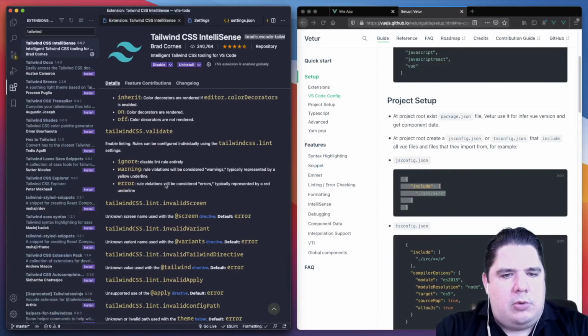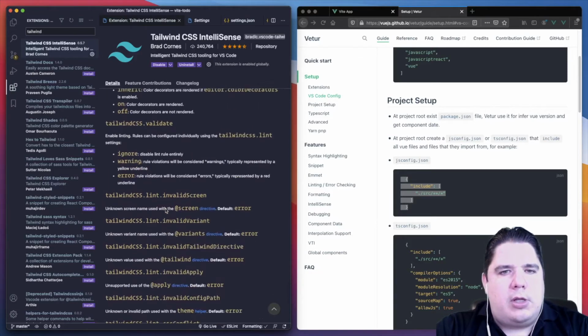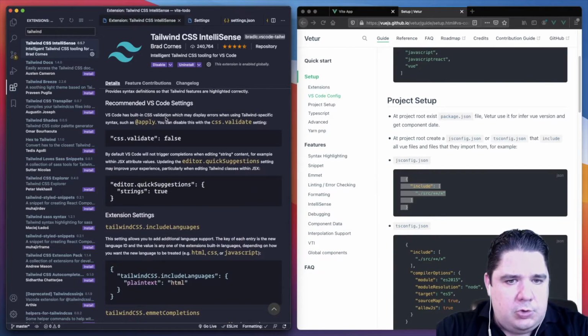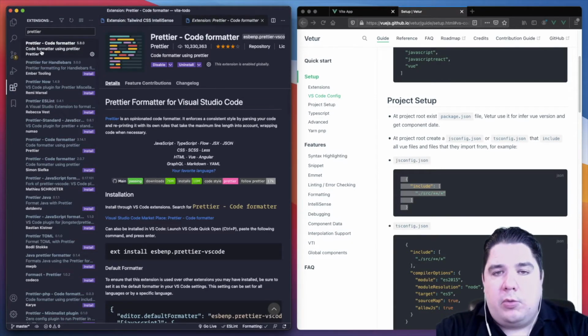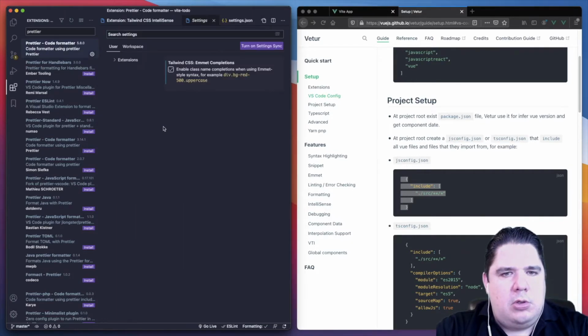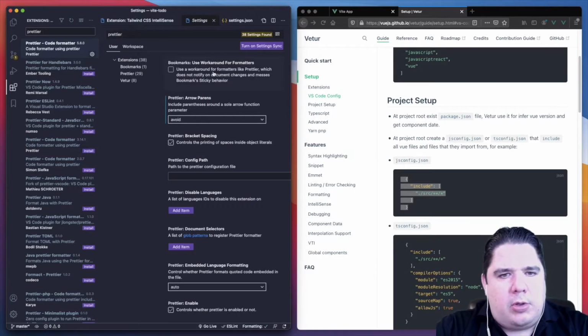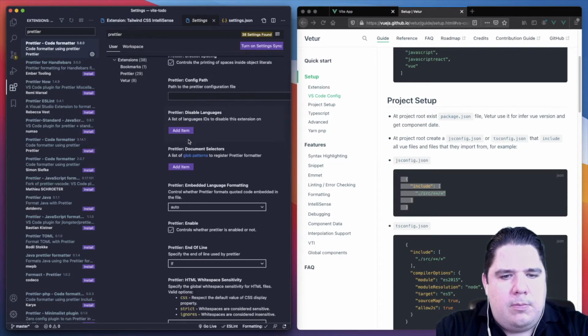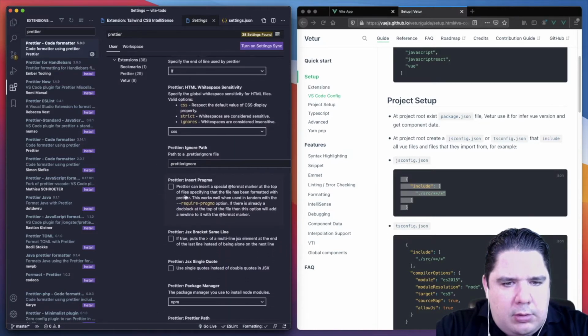After you have all those, it gives you extra stuff that you can do, but I believe those should be more than enough. For Prettier, because we already have it installed, and it came with the extension pack that we installed from Sarah, let's do some changes here. So we open our settings and we open Prettier. Something that I do because I like it is bracket spacing. I enable that.